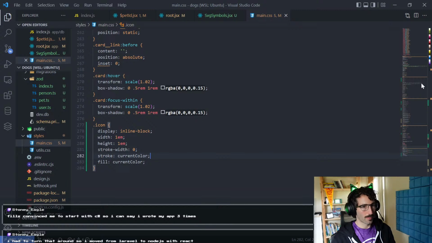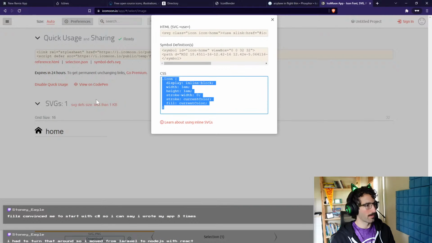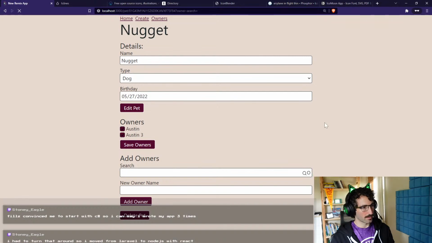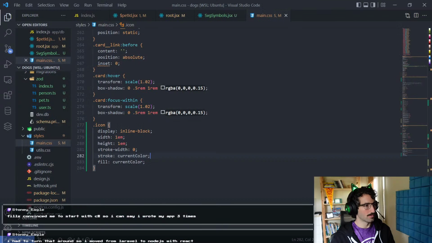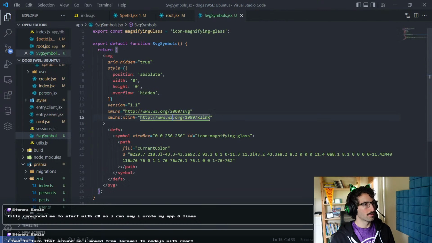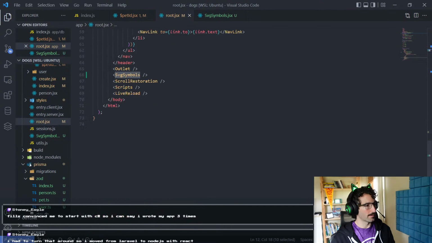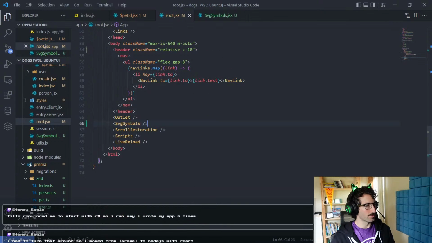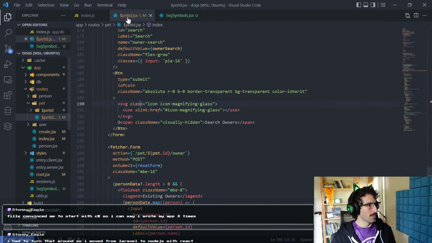There we go. Look at our stuff. There it is. Great. Looking good. Cool. We can get rid of this because this is going to just implement the symbols. We don't have to worry about it.